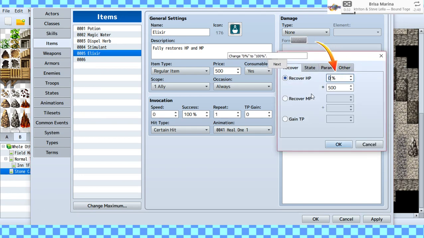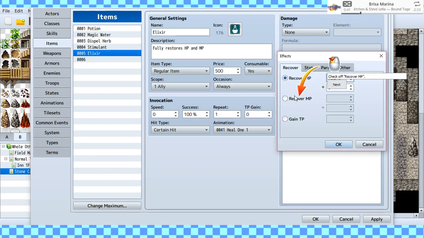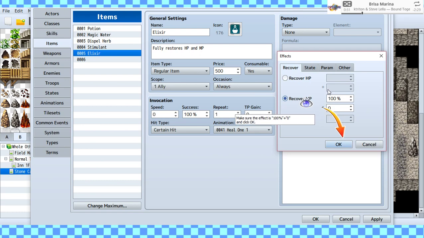Edit. Change 0 to 100. Change 500 to 0. The effect is 100% plus 0.